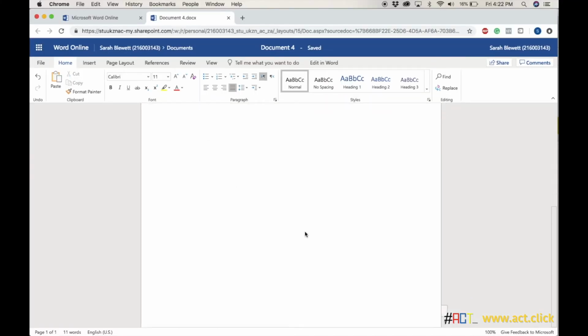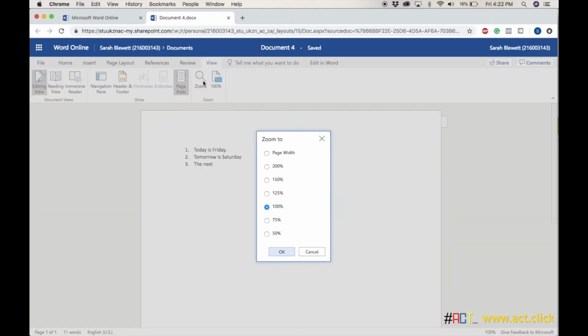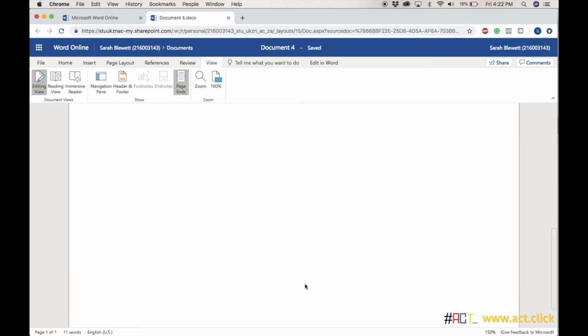The next thing I would like to look at is how to change the layout of your page. So you'll notice at the moment this page is in portrait. And to actually see that better, we're going to first go to view to change how zoomed up this page is. So if you click up here on view, you'll see there is this option here that says zoom. So in the view tab, we go to zoom, click on it, and you'll see at the moment the page is on 100%. So that's quite zoomed up, but it makes it easy to type. If we go to a higher number, the page will zoom in even more. So let's go to 150, and you'll see now it's really zoomed up.